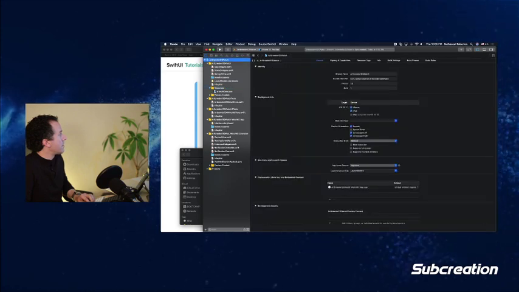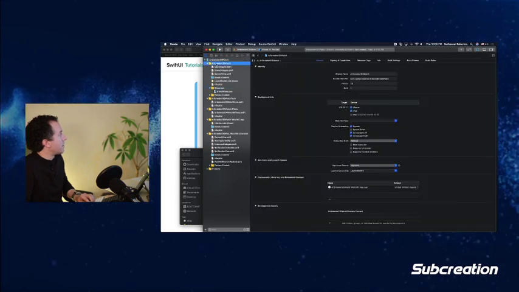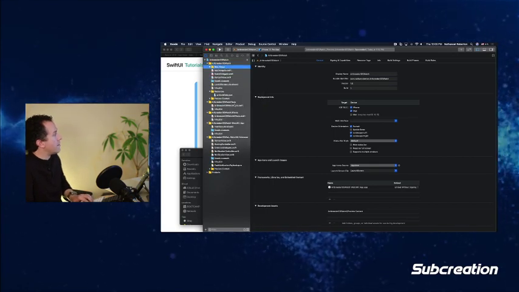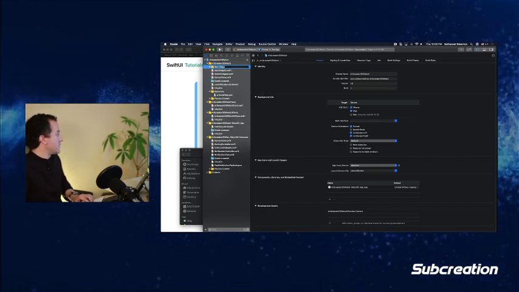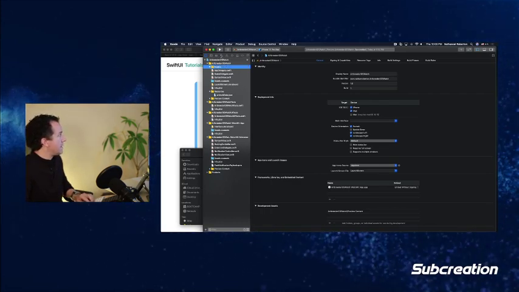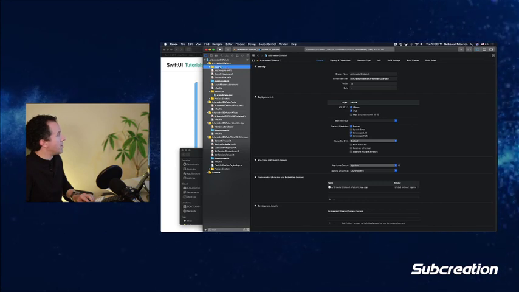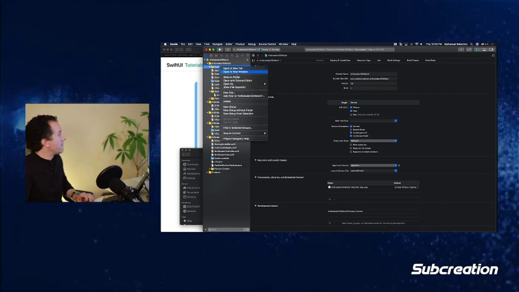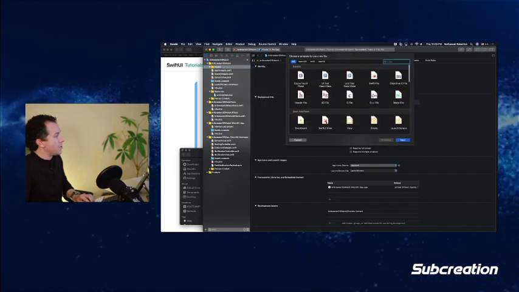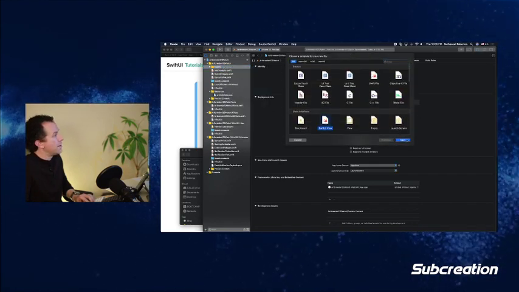And here I'm going to create a new group. I'm going to call it Models. And inside there I'm going to create a new Swift file. We're going to choose SwiftUI View file.